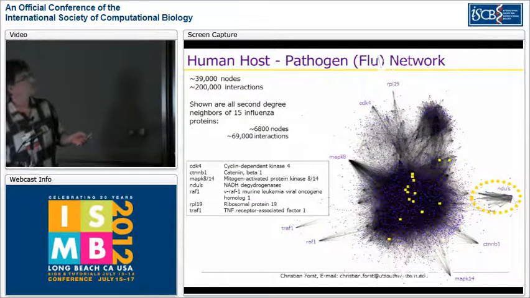So the method and the model I'm looking at is mostly qualitative. I'm looking at this Larry Hunter style fastball, which I actually don't want to look at, but I want to use it and analyze it. So this doesn't make any sense really, but my method hopefully does. This just shows, not the whole network I'm looking at, but just the subnetwork that is formed by the second degree neighbors from the viral proteins, and you see some of the usual suspects. You have cyclin-dependent kinase, some of the ribosomal proteins, TNF receptor associated factor, so TRAF1, and so forth.